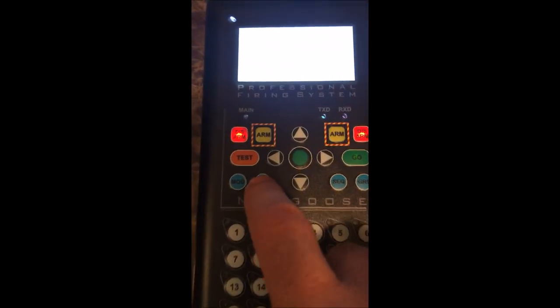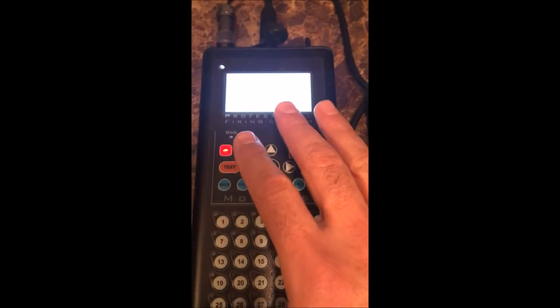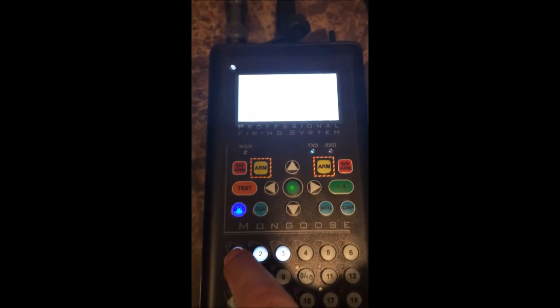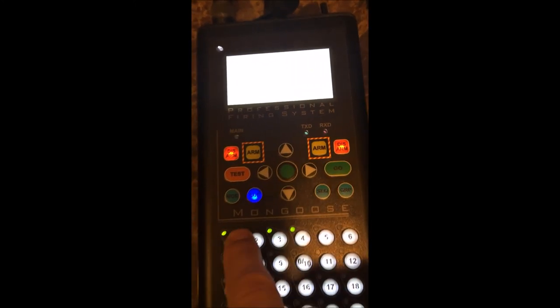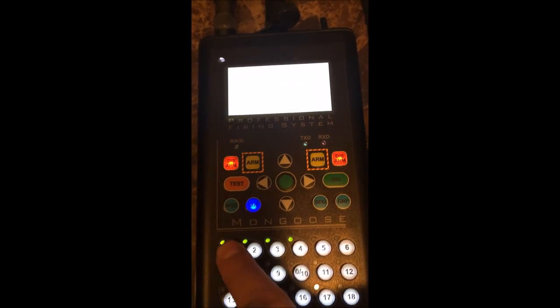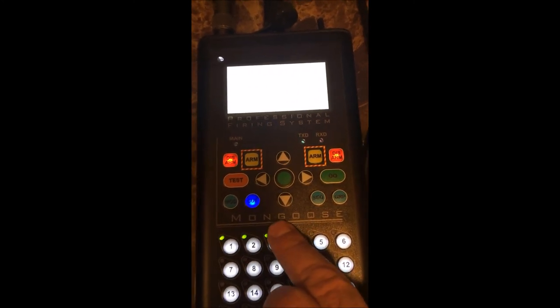So what we're gonna do is I'm gonna show you how you can test on the 32 cue module, how you can test continuity on just the Mongoose without having to go to the module. All you do is you hit the cue here. And you can see the green light show up. The green indicates that not only are matches connected, but it's armed. If it was in disarm mode, these would be orange. So let's show you what that looks like.